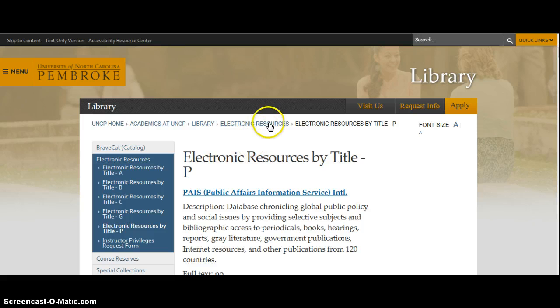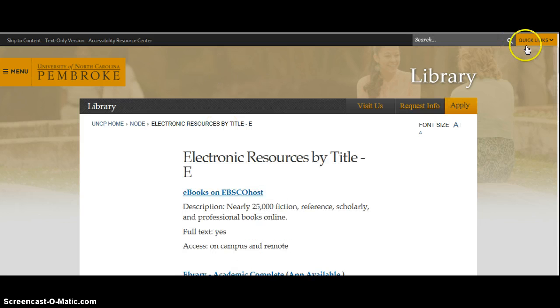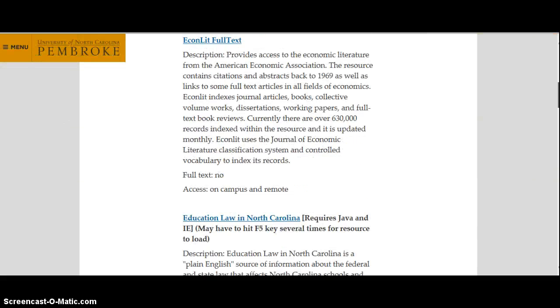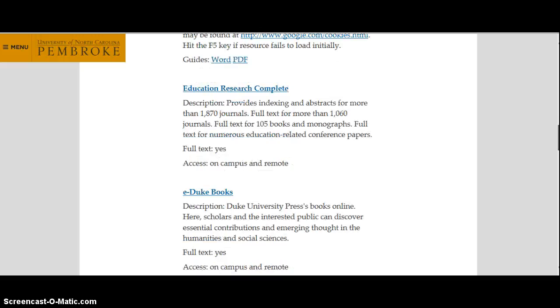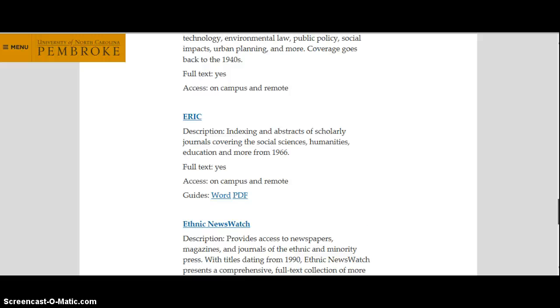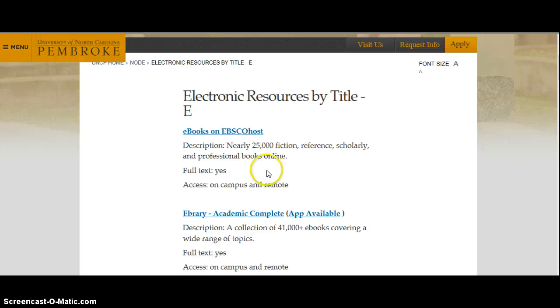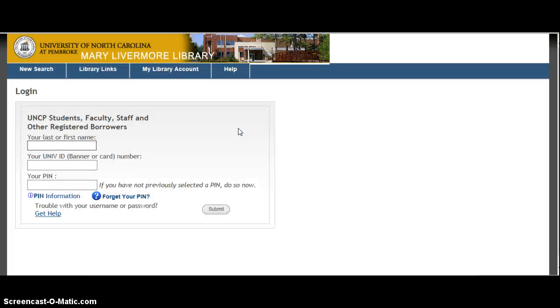The last one that we'll look at just briefly is Ebscohost, and Ebscohost is a good one for a lot of general knowledge. The only problem with Ebscohost is that, wait, do we have it anymore? We used to. Oh, no, here we go. Ebooks. Okay, well, that's just books, though. We used to have a separate Ebscohost one just for journals.